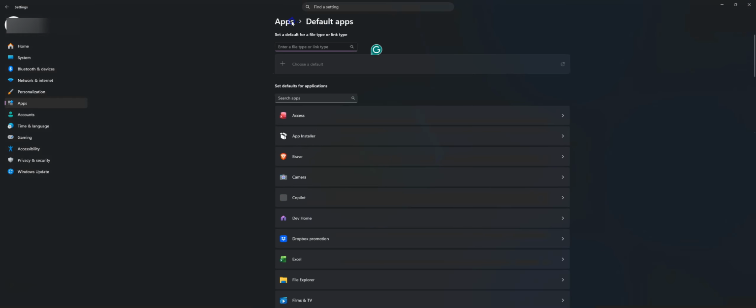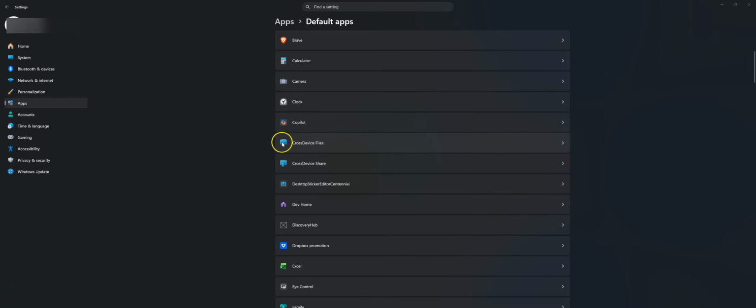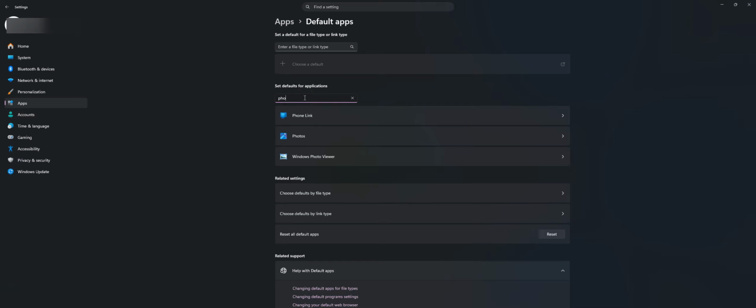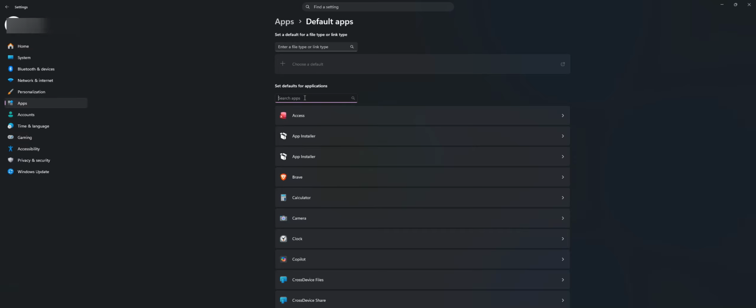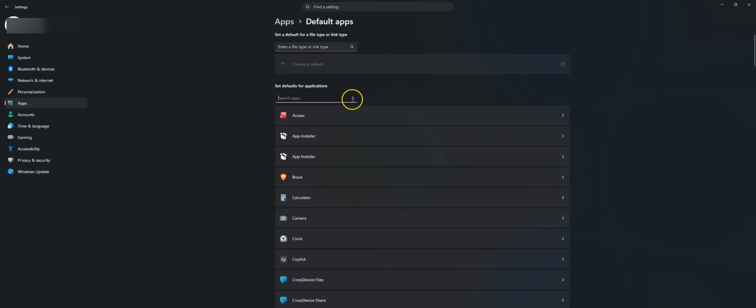So it's that simple. Once again, you just simply go to Settings, go to Apps, go to Default Apps, then find the one that you'd actually want to be changing, and then from there you can adjust it accordingly. And it's really just that simple. Once again, if you want to find it over here, you can also just type it in and, for instance, type Photos, type video. Depending on what it is, you can type it in and find it. Even Xbox Legacy Identity Provider, it's completely up to you. Find it in there and then adjust it accordingly, and it'll be your default app.